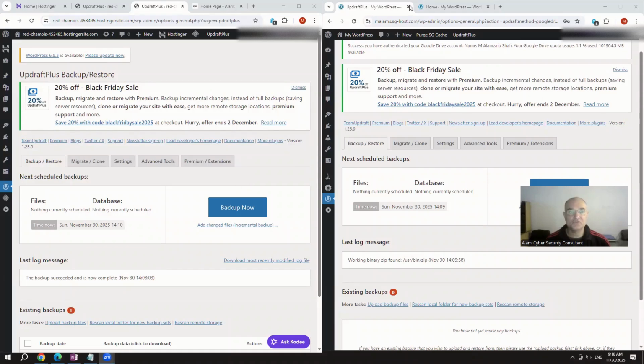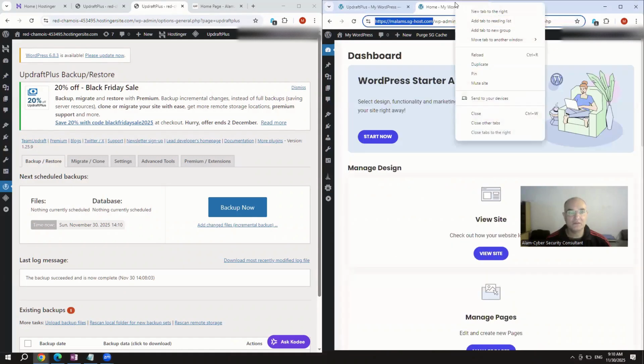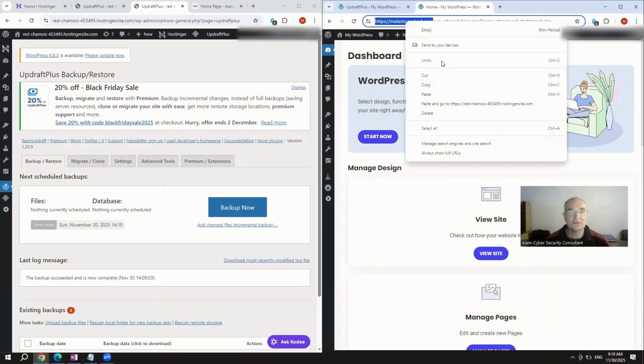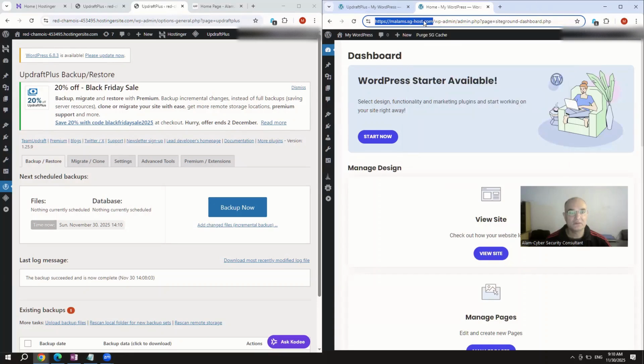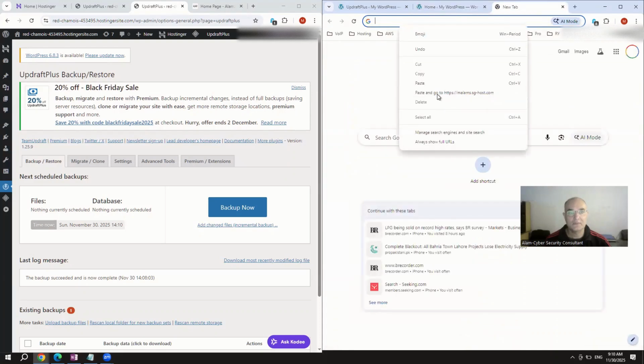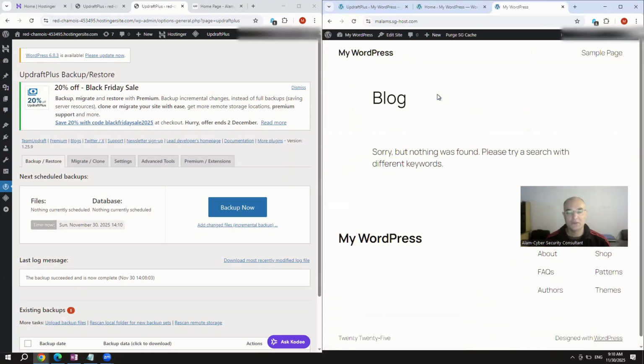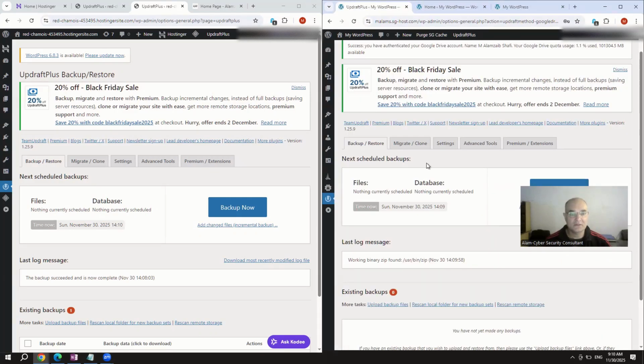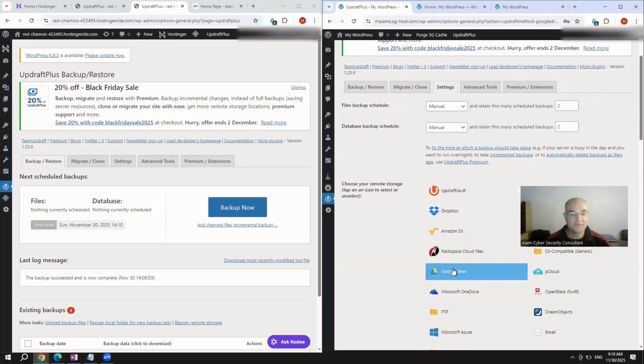Right. So let's look at the website again before doing the restore. This is what the website looks like. So just in the same steps: settings, specify where the backup is.